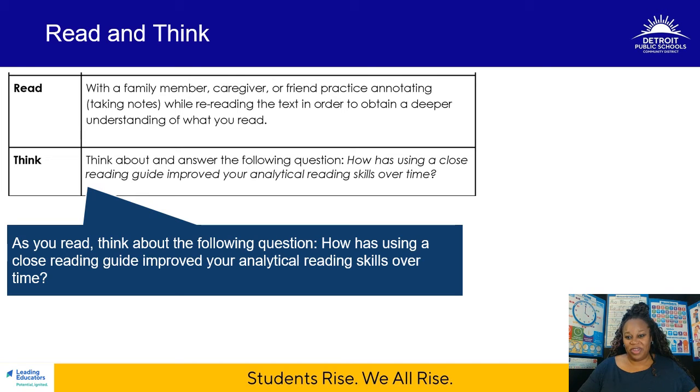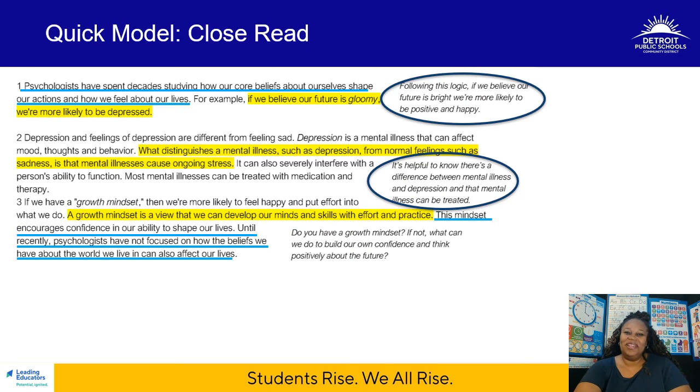Let's start with read and think. As you read, think about the following question: how has using a close reading guide improved your analytical reading skills over time? Let's quickly model what you can expect in our close read today. Let's use the same portion of the text that we read aloud yesterday, paragraphs 1 through 3.